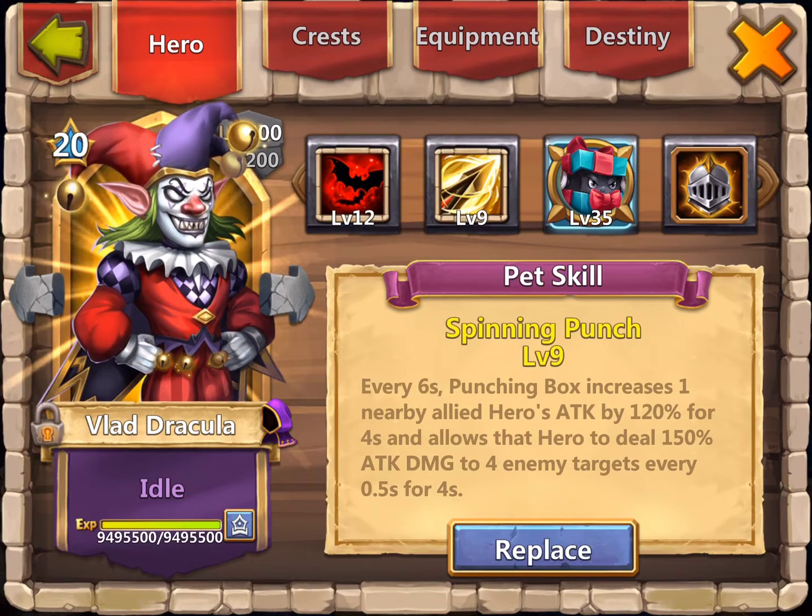I have him paired with Punching Box. It's going to give him a big damage increase, or at least one member of the team every couple of seconds. And it's also going to go very, very well with the giant circle of destruction that he puts out around him. He's an area of effect hero. Anybody within that circle is going to get killed. Punching Box will help that.